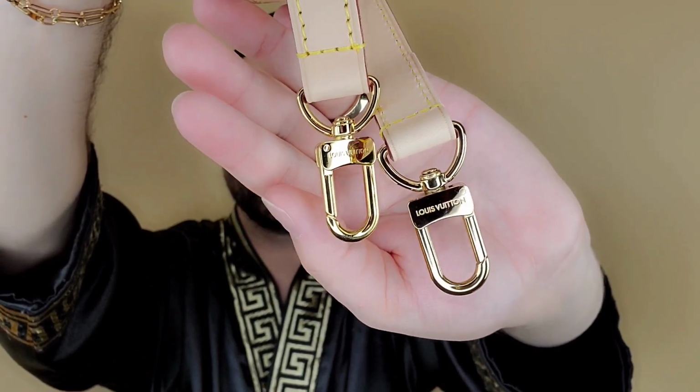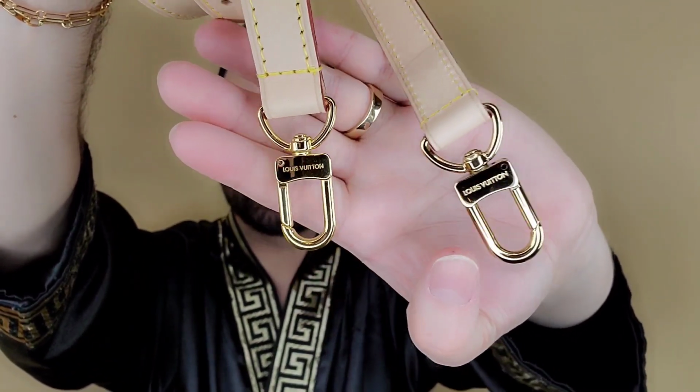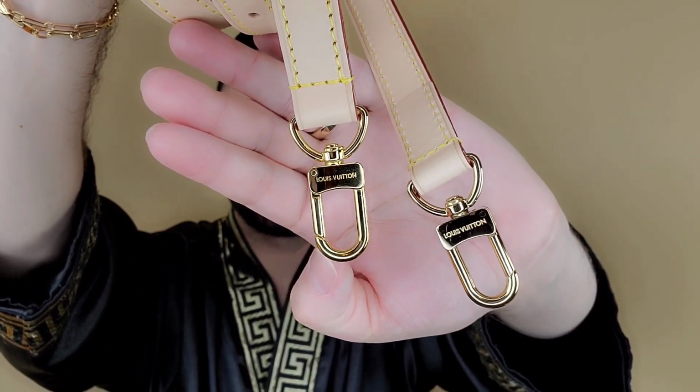Those are two different colors. You can totally see, this one here is more yellow than this one. I'm gonna complain. I'm gonna have to have this strap swapped out because they look like two different colors. Okay, anyway. Moving on.